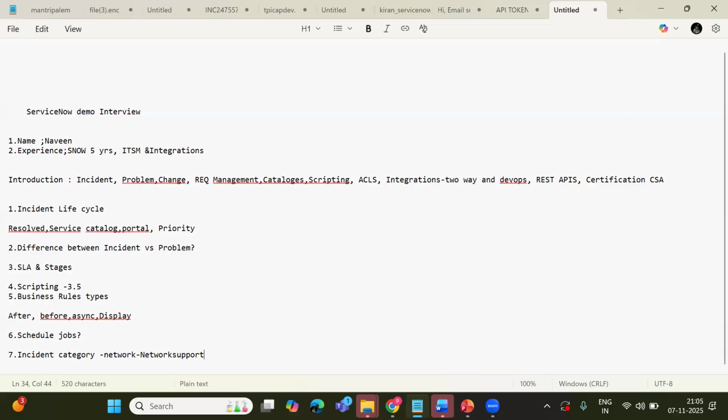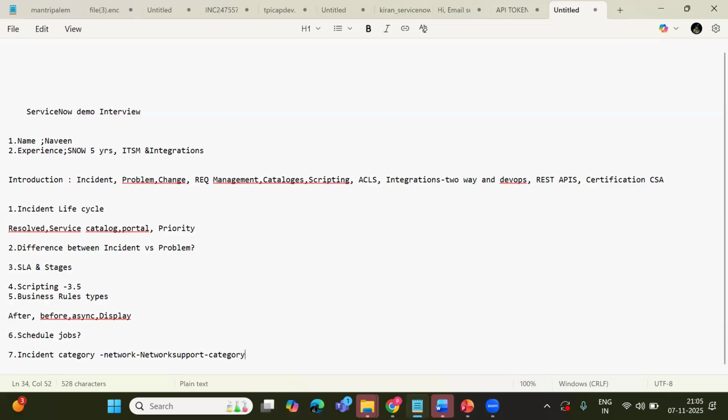We can achieve this with an assignment rule also, by giving the category, and for a particular category we assign the assignment group.